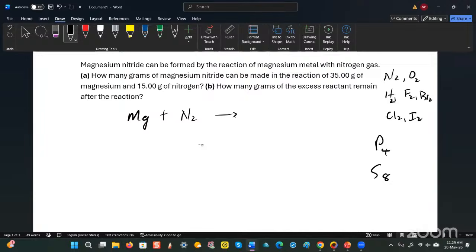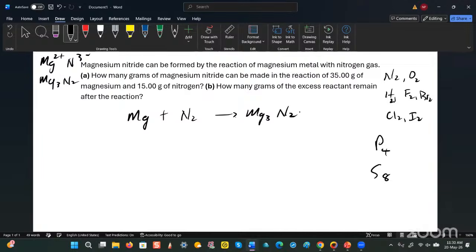So what's the formula for the magnesium ion? Mg2+. And then what's the formula for the nitride ion? Don't confuse nitride with nitrite, two different things. Nitride is N3-. So how do we put this together to get the formula? Mg3N2, exactly. That would be the sole product of this reaction.